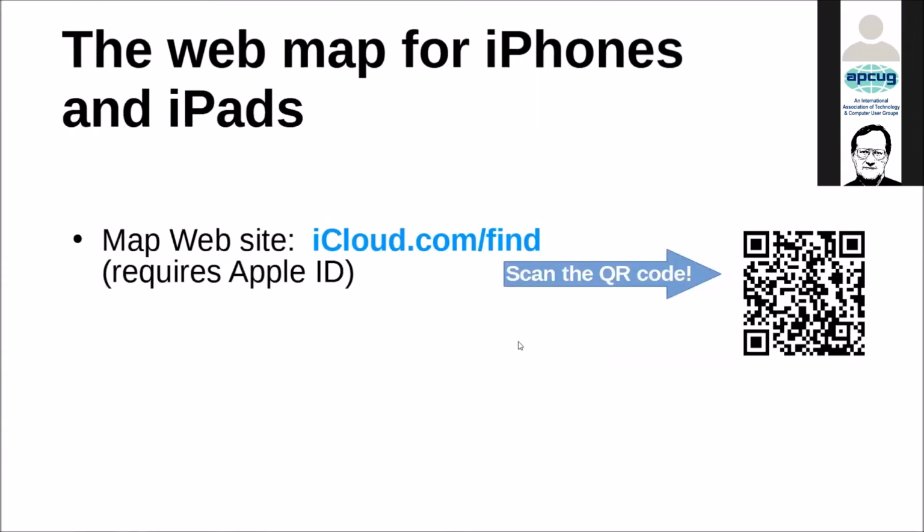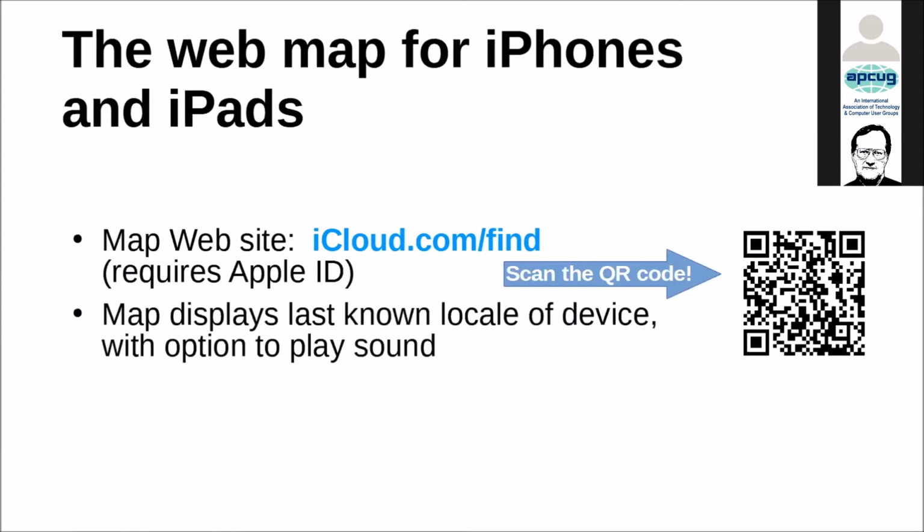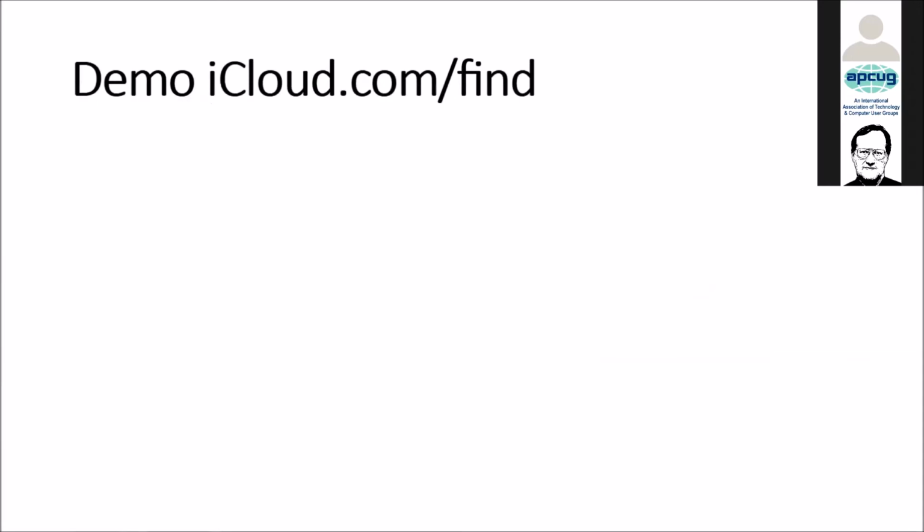And here's the website for finding iOS devices, iCloud.com/find. You will need to log in with your Apple ID in order to use it. I've provided that web page address in the QR code that's displayed here, and it will display the last known locale of the device and with an option to play sound. So let's go have a listen to that. I'll switch the share once again and go back to my web browser.